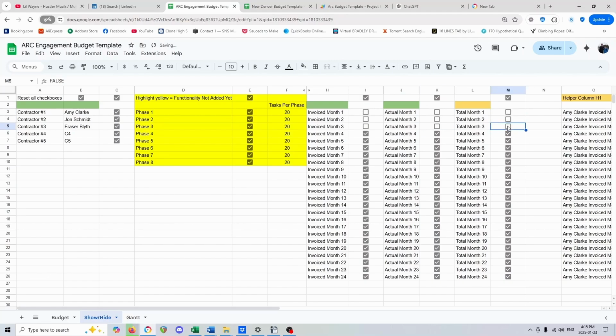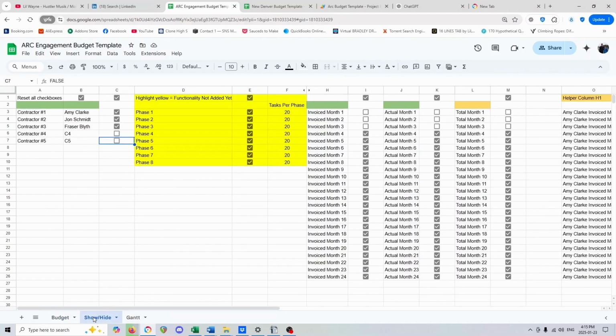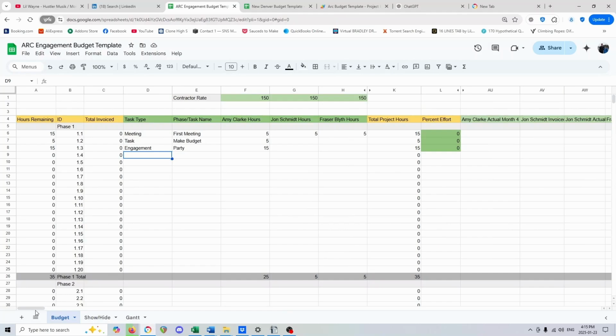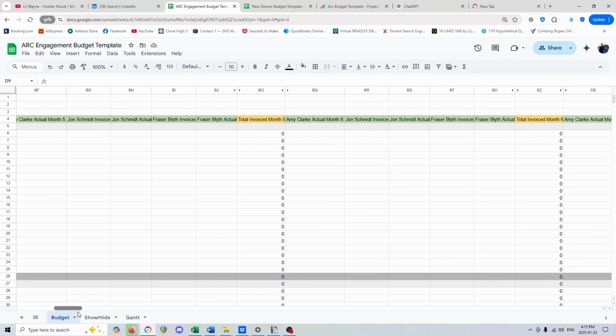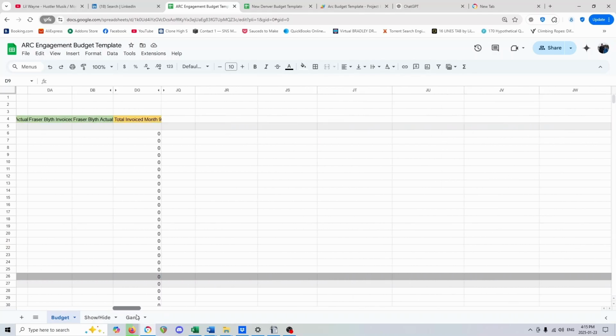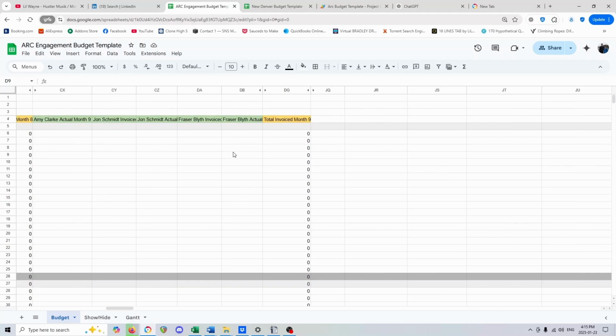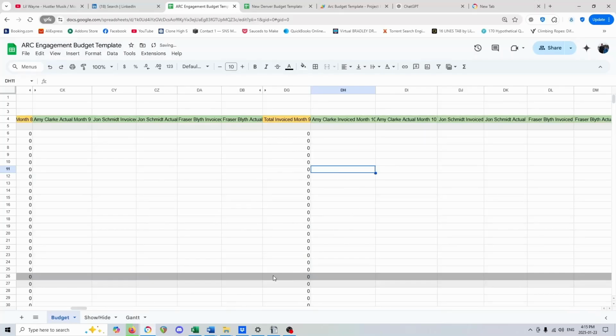I'm not sure why exactly, but I think it's because this functionality might be a little bit advanced for Google Sheets, but it does seem to be working properly. As you can see, the first 3 months and contractors 4 and 5 are gone now. Well, everything after 9 is gone too. But if you're missing stuff, you can always do this, unhide, boom.